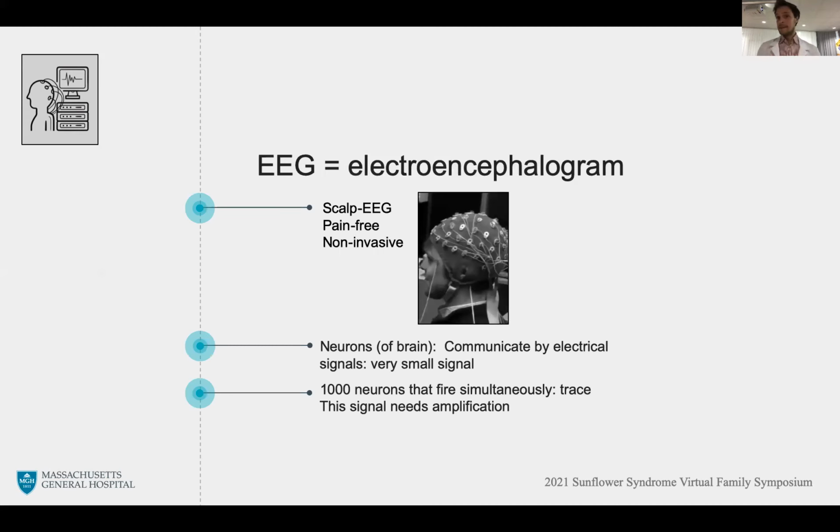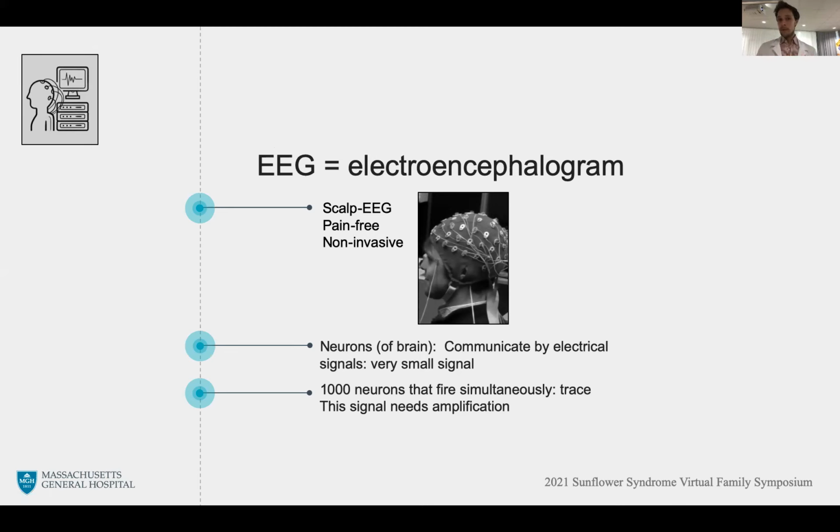How do we get these data? We work with a scalp EEG. It can be something like this with a head, or it can be that the dots are connected directly to the scalp. It's important to know that this is pain-free, it's non-invasive, so it's relatively easy to do. We see that there are a lot of different wires and different connections on the scalp. I will explain that a little better in the next slide.